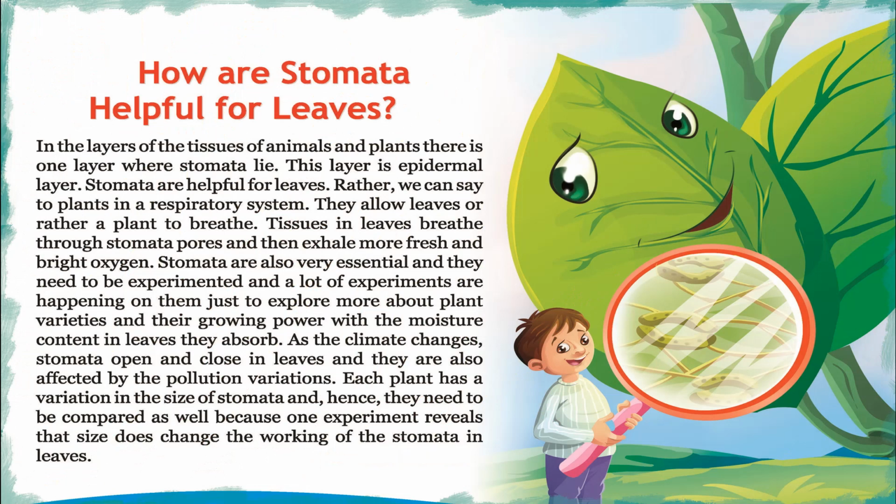How are stomata helpful for leaves? In the layers of the tissues of animals and plants, there is one layer where stomata lie. This layer is the epidermal layer. Stomata are helpful for leaves. Rather, we can say to plants in a respiratory system. They allow leaves, or rather a plant, to breathe.